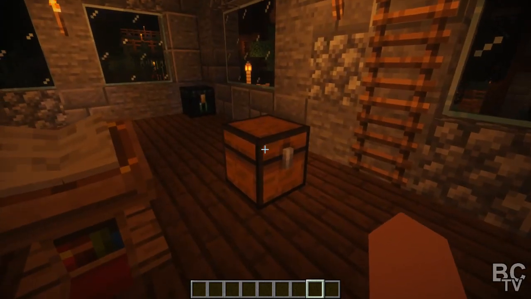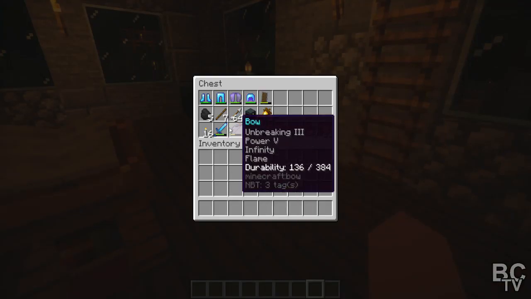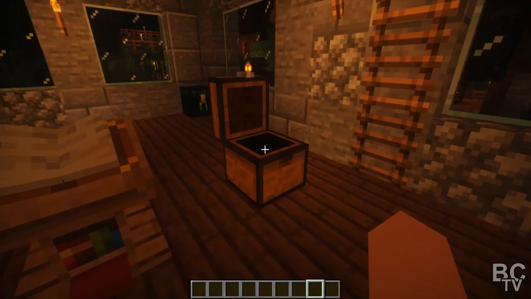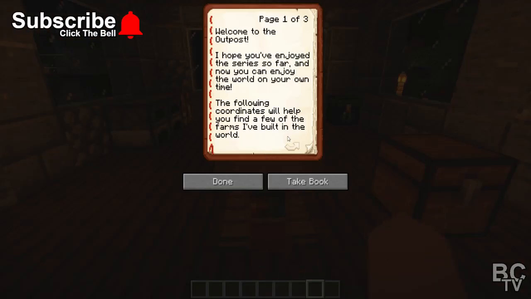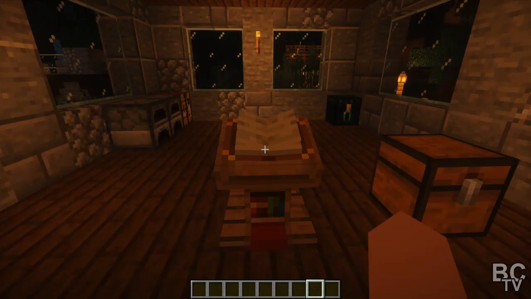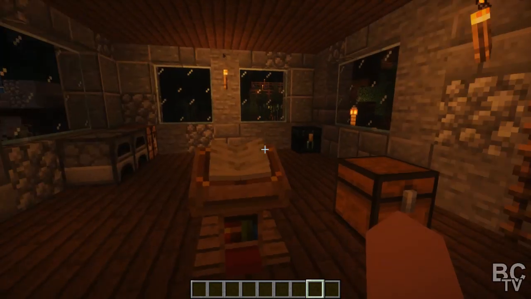I'm in creative mode, but when you're in survival mode, I've left you all of my partly used equipment and all the stuff I had in my inventory. And right here is a little book that'll show you where everything is and how to get into my underground base and all that kind of stuff.